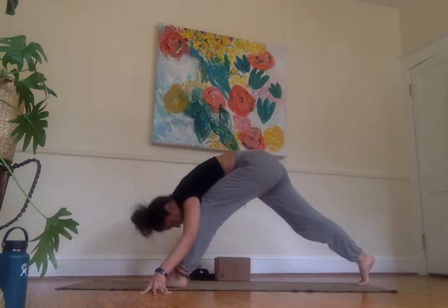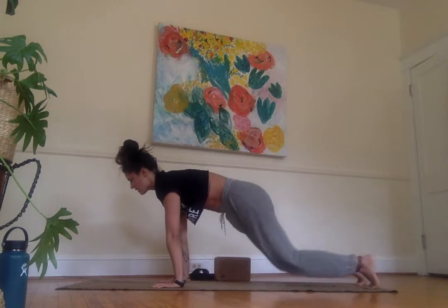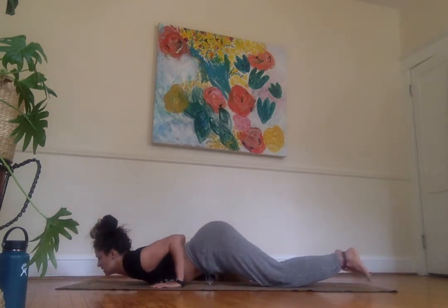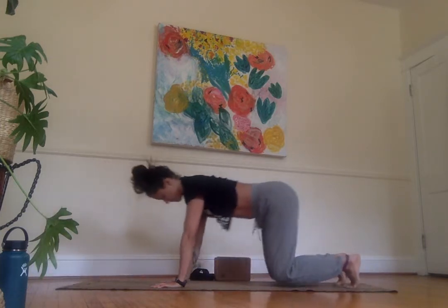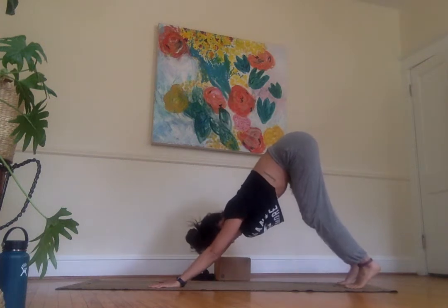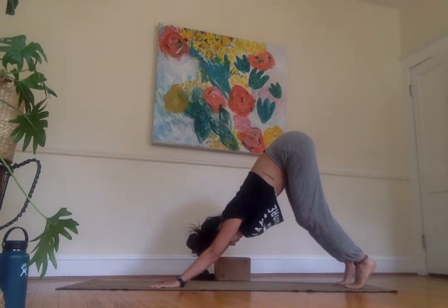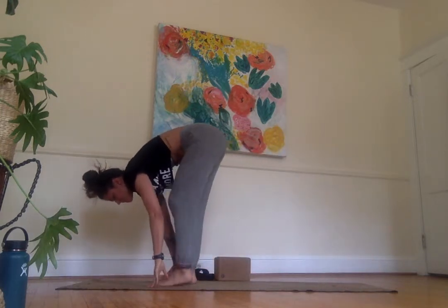And then bend your left knee. Plant your hands. Step it back to plank. Exhale, knees, chest, and chin. Tag your elbows back. Inhale, snake it through. Exhale, downward facing. And look forward and step or float your feet up.